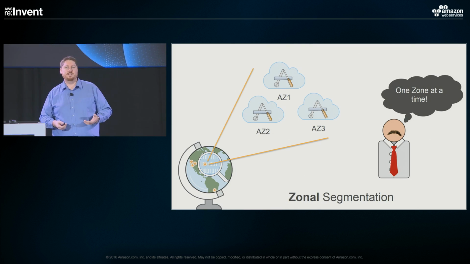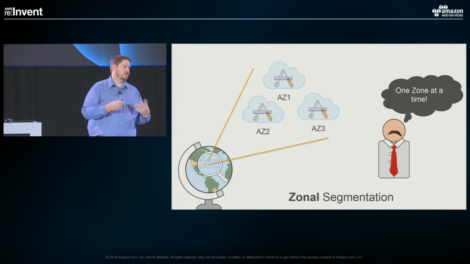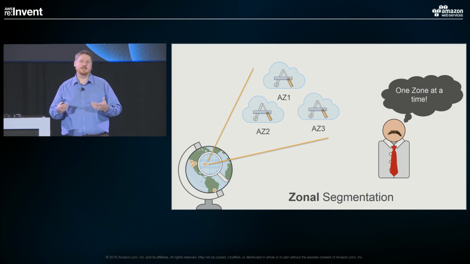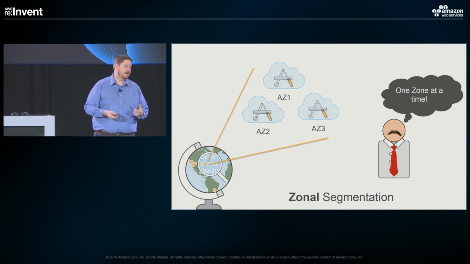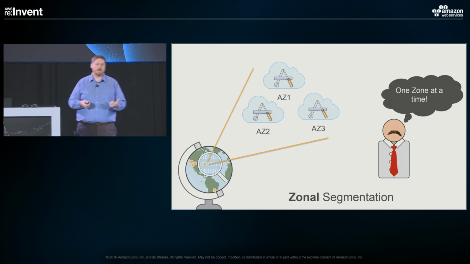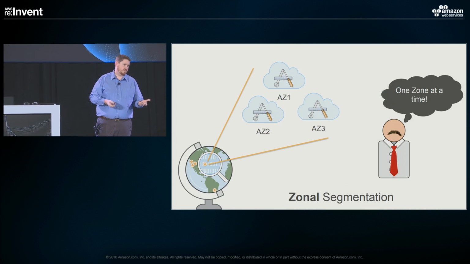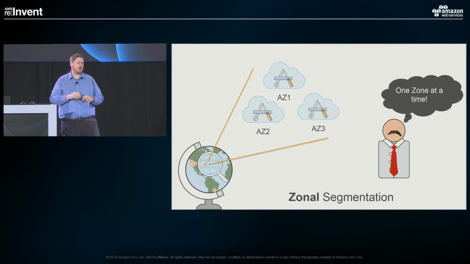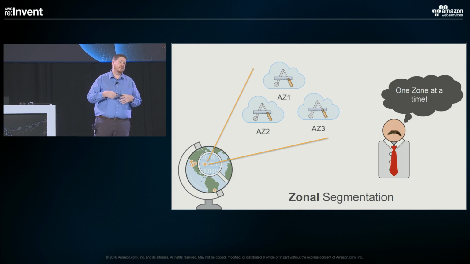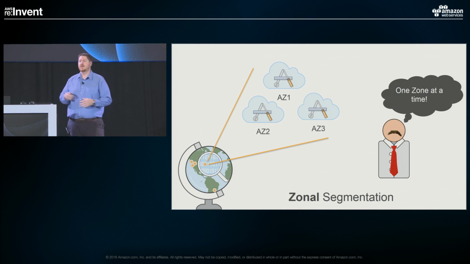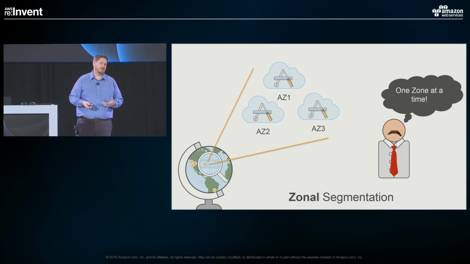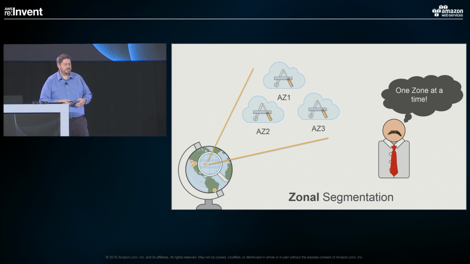He'll also take advantage of availability zones. Zonal segmentation within any AWS region, you again have multiple isolated stacks that are intended to fail independently of each other. You can use those to distribute your compute logic, your web servers, or whatever it is you're running, your worker nodes, across the availability zones. And again, you get a little bit of additional segmentation. These are intended to also fail independently of each other.